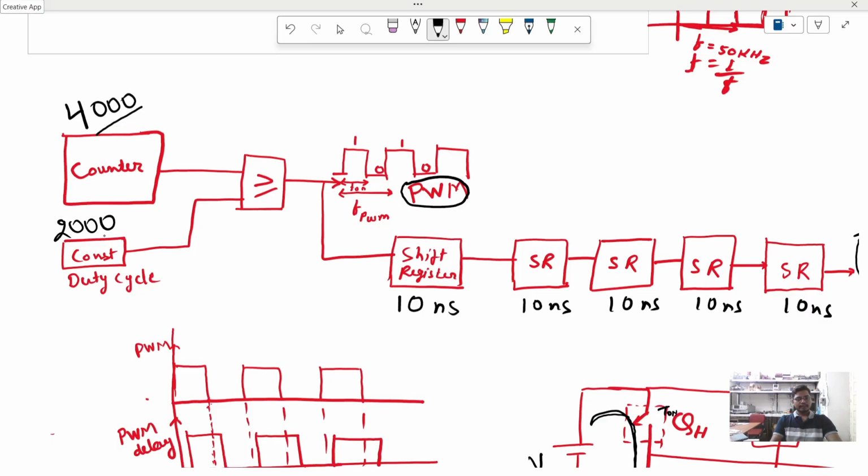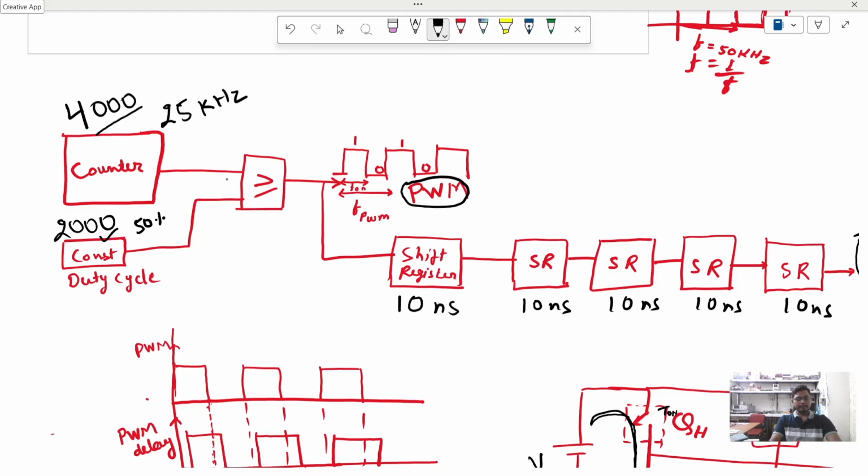How to decide this constant value, I have also told you. Here I have taken the counter value of 4000, that's why the switching frequency here is 25 kilohertz, and the duty cycle is 50%. I have taken 2000, so the duty cycle is 50%.